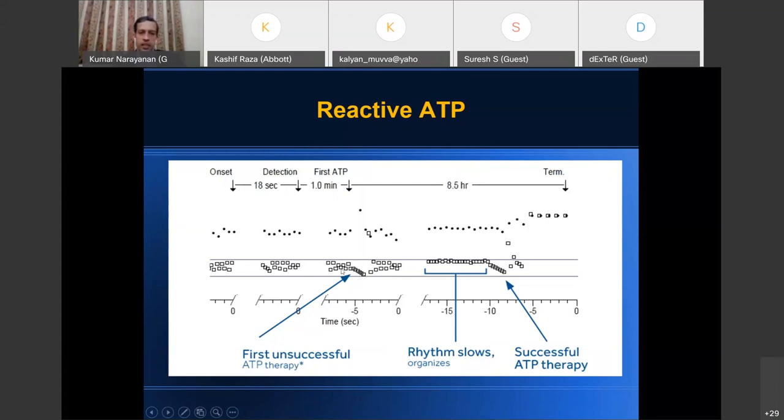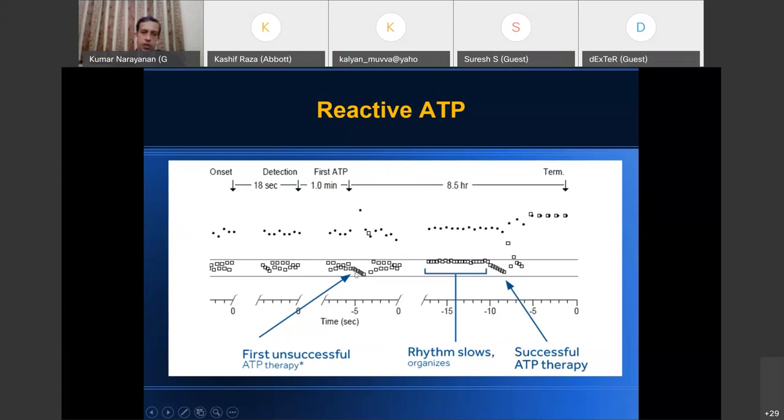So typically, pacing will look like this, a series of closely bunched spikes. And you can see here that the cycle length drops from beat to beat. It is following a downslope. And this is something known as ramp pacing, where you don't pace at a steady interval, but you keep dropping from one pace to the next. You keep dropping the cycle length. So whenever you see a series of bunched beats like this, the device is delivering ATP.